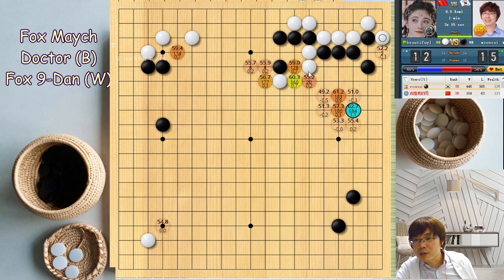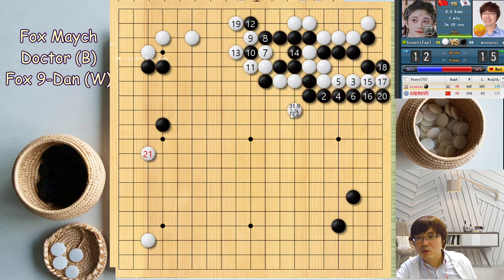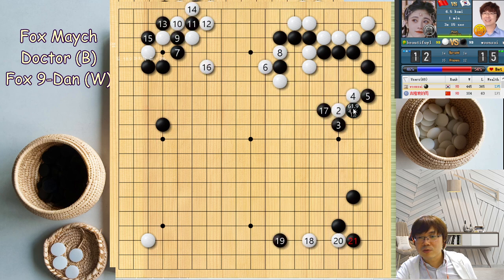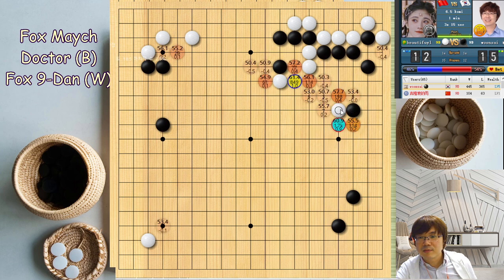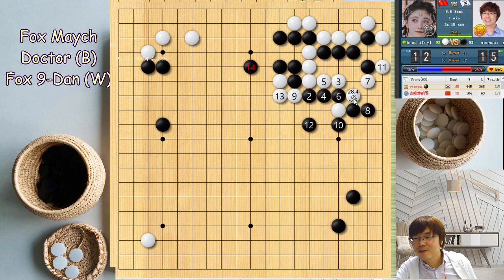Wow, this is so amazing. Then what if he just ignores now? Oh, everything is the same. Still, I have to cut first, and then when he answers, then such a complicated variation. So if I don't study this one, it's very not easy to find it. Maybe he already studied, I guess. I don't know.